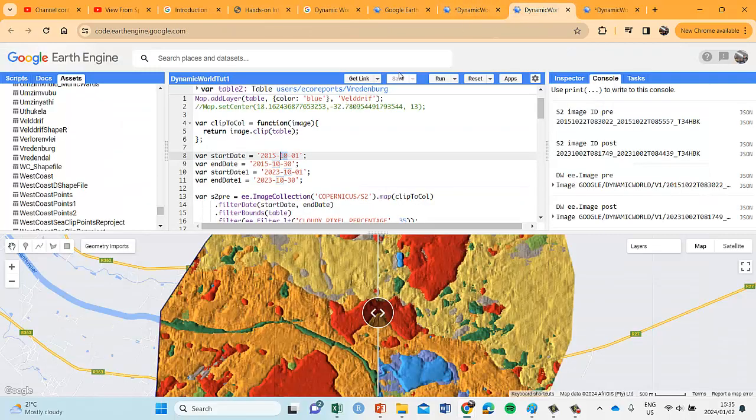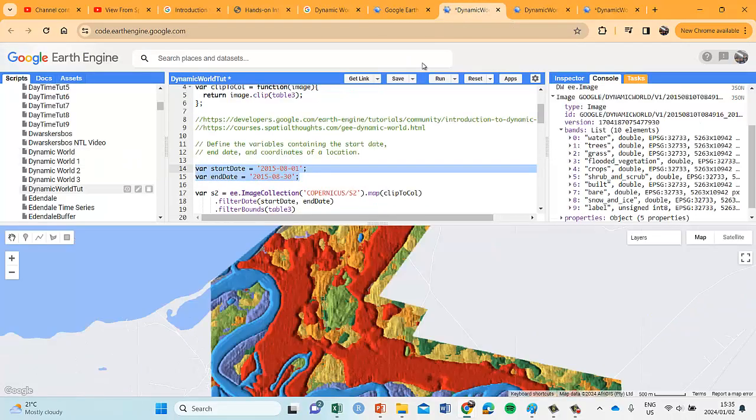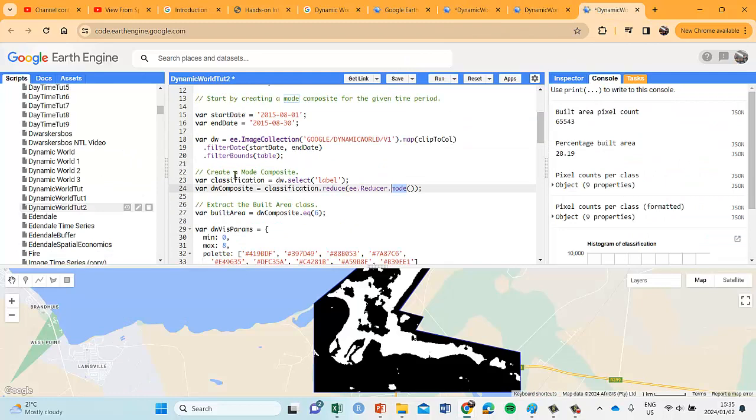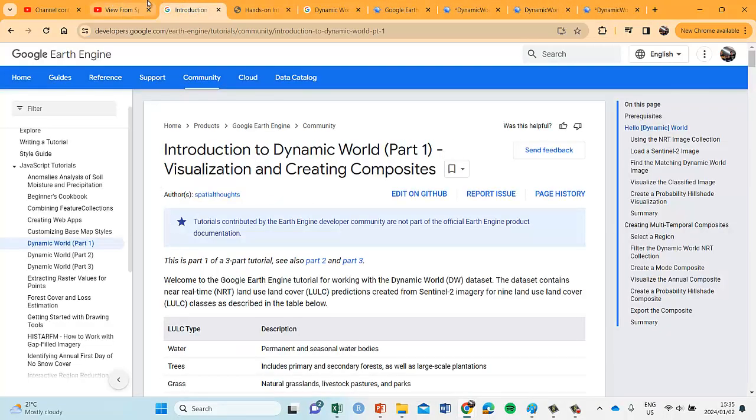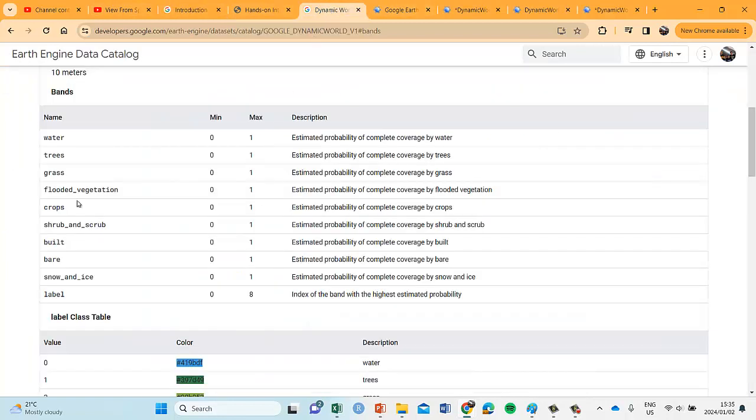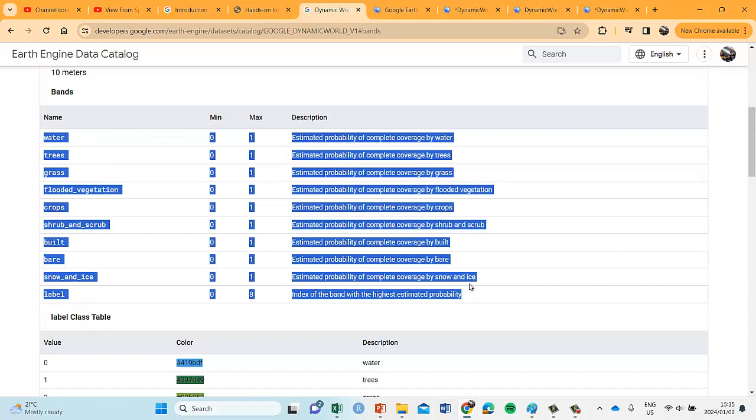But what we're doing now is to say, I don't want the probability distribution for each location. I want the land cover that occurs the most.